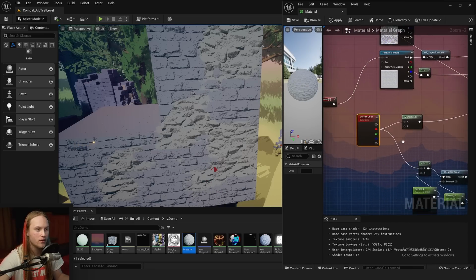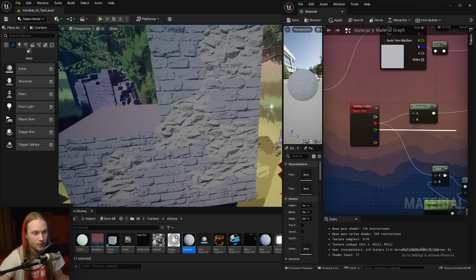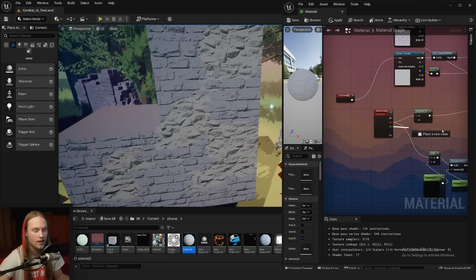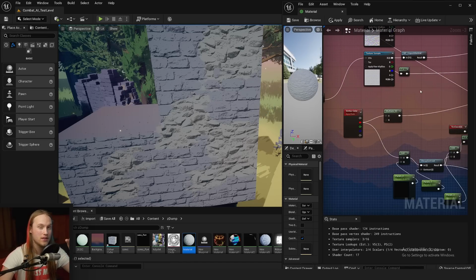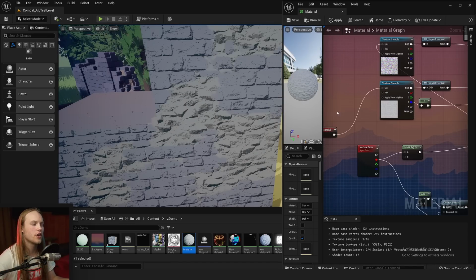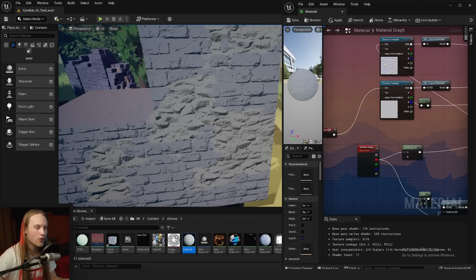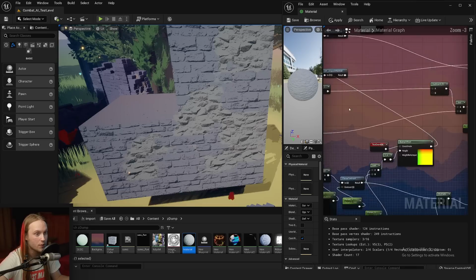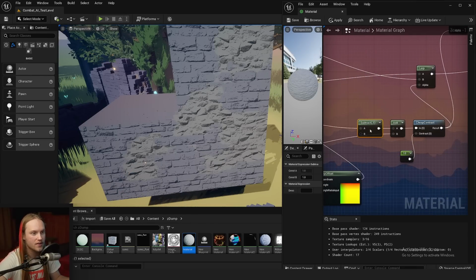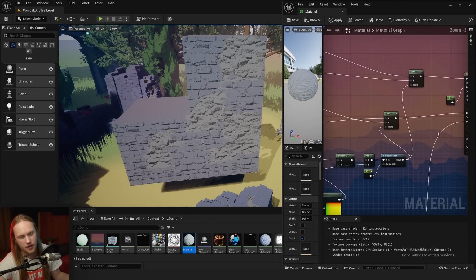So what we could do, we could use our green channel to drive a lerp. Now, the ordering of these lerps is actually important. So we kind of need to decide, is this recent damage that would take moss off of this thing? Or does the moss just go over, you know, these broken parts? I'm going to go with the moss goes over both of these. So with our lerps, the lerp that goes into the moss is going to go after.